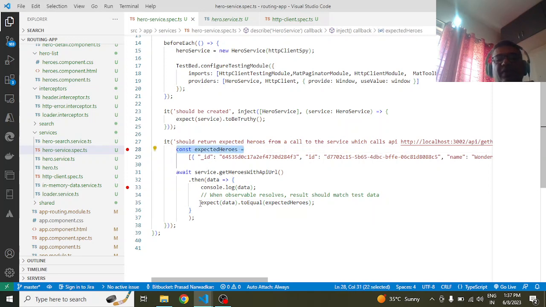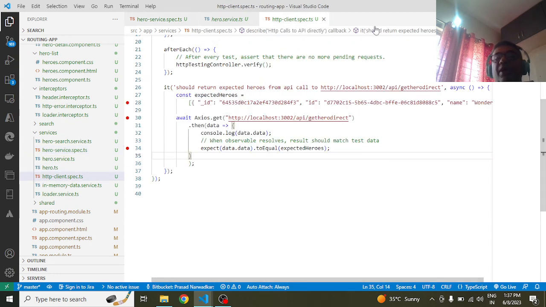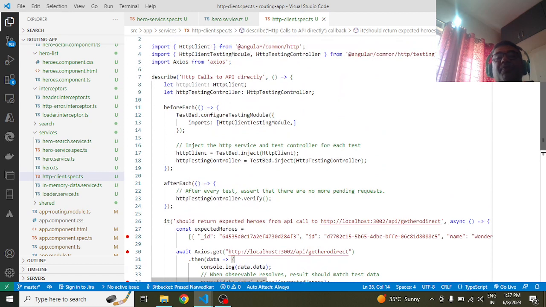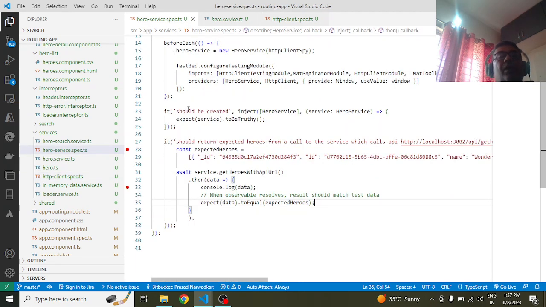I am checking that the data that is retrieved is similar to expectations.